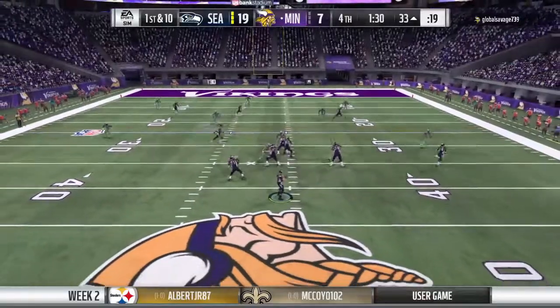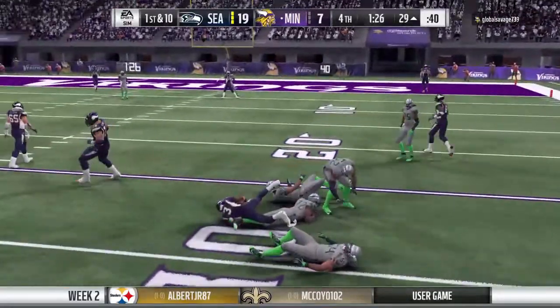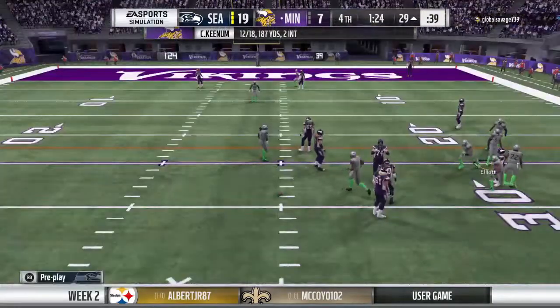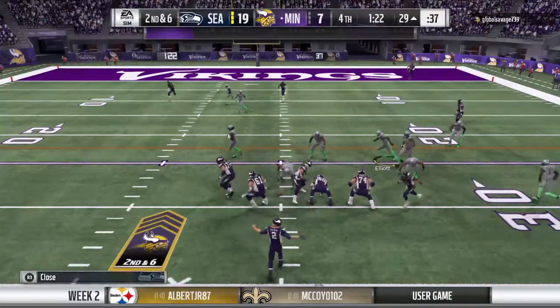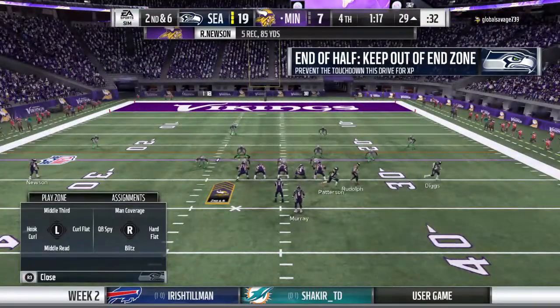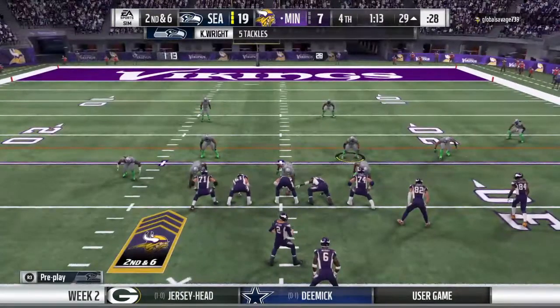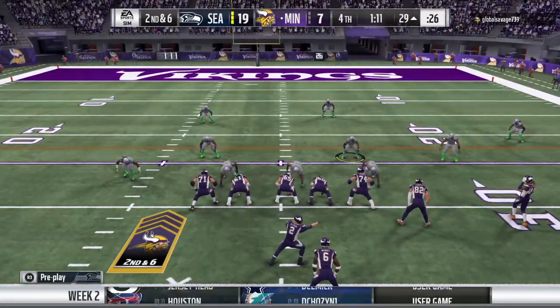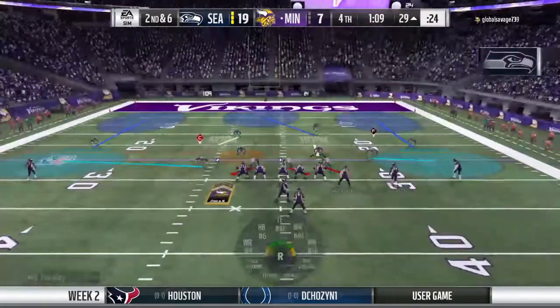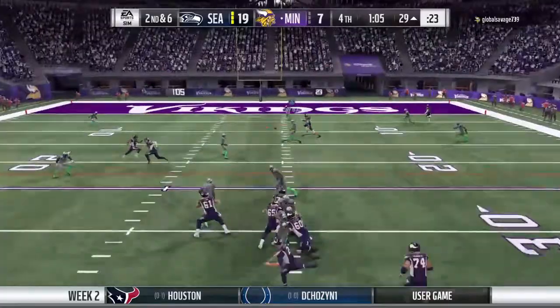Keenum on 1st down. Going right side here, and that's complete. And a big collision there as he winds up flat on his back. That throw good for 4. It's 2nd down. Well, as this game continues to evolve in the NFL, you know how much coaches love run after catch. But you know what they love even more? Completion. Yeah, just holding on to the ball. Catch it, cover it, tuck it away.